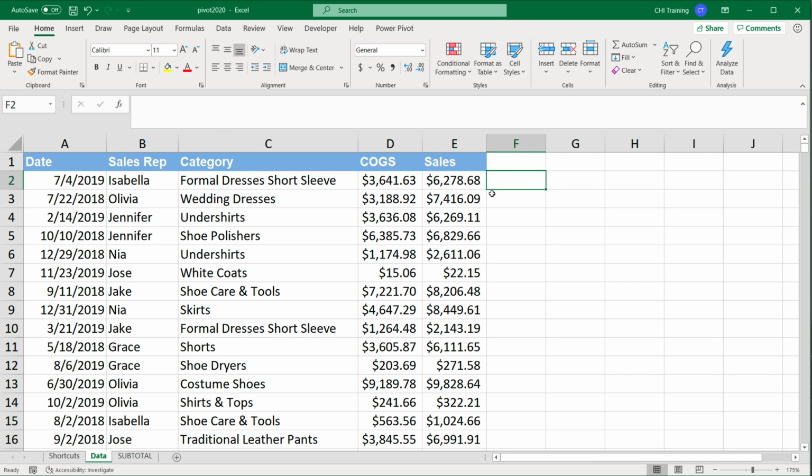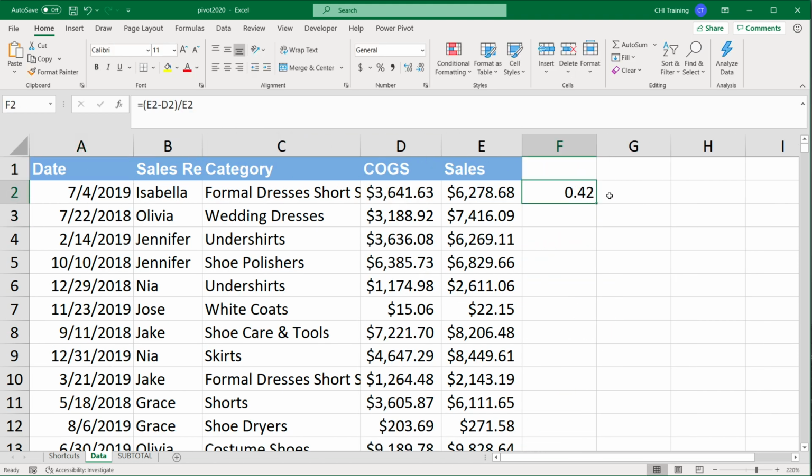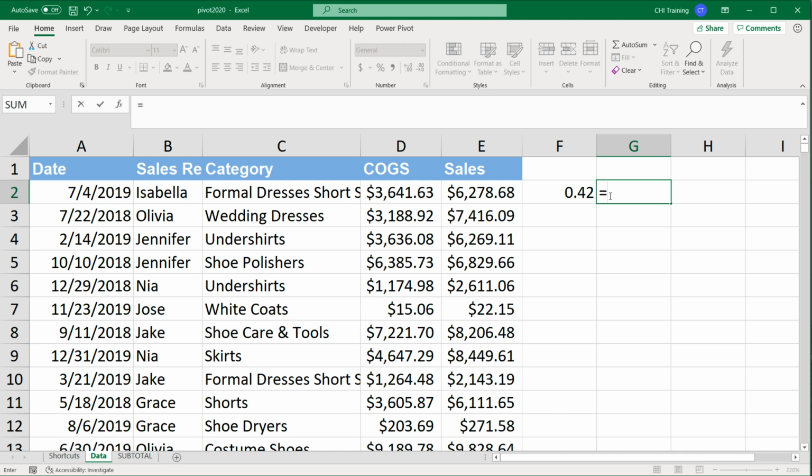So let's just start with the profit margin. So we can get the profit margin by taking sales minus the cost like this, and then we can divide it by the sales amount. So that should give us our profit margin. Let me actually zoom in here more. We could also get it in a different way, which would be the same formula.